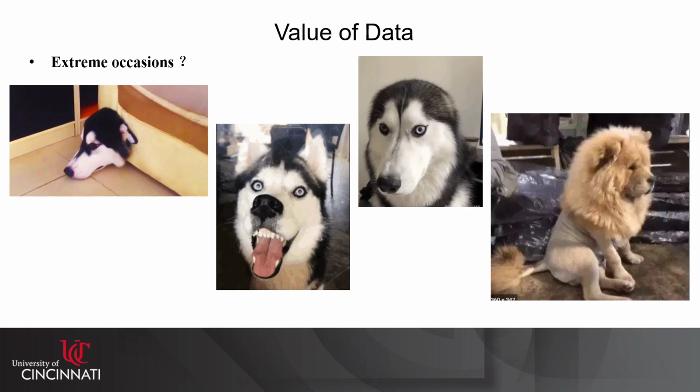Also, there are extreme occasions. As humans, we see an object and we can combine it with our experience. So we know that a dog probably broke a couch and has his head out, and we can also tell the dog smashed his face into the glass, and maybe we can also tell the owner of the dog cut his fur to make it look like a line. However, compared to us, the computer doesn't have a lot of real life experience.